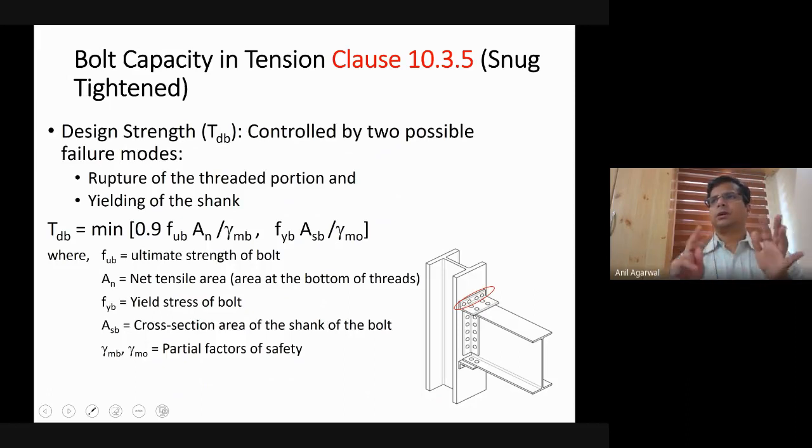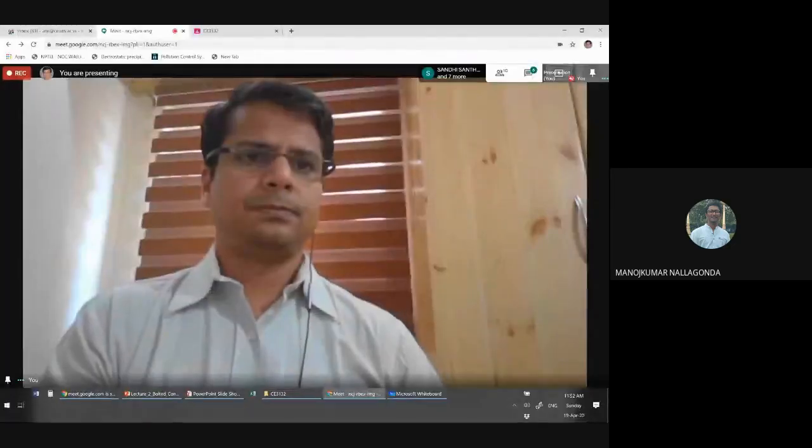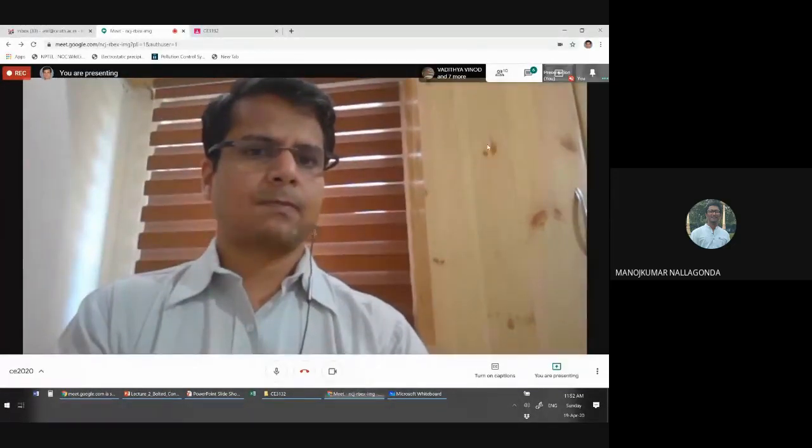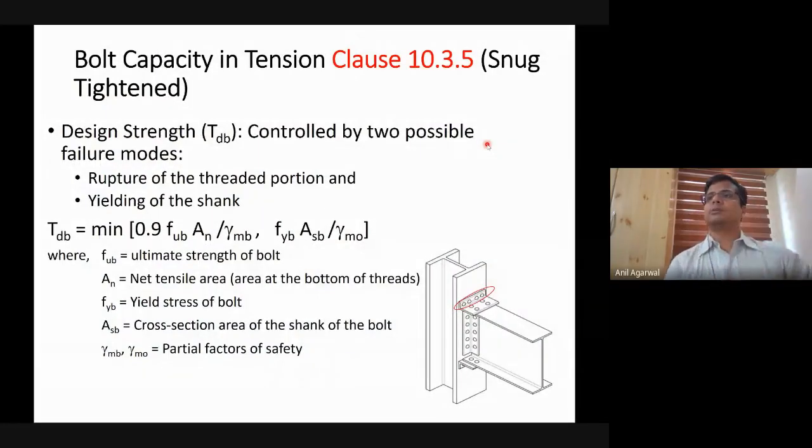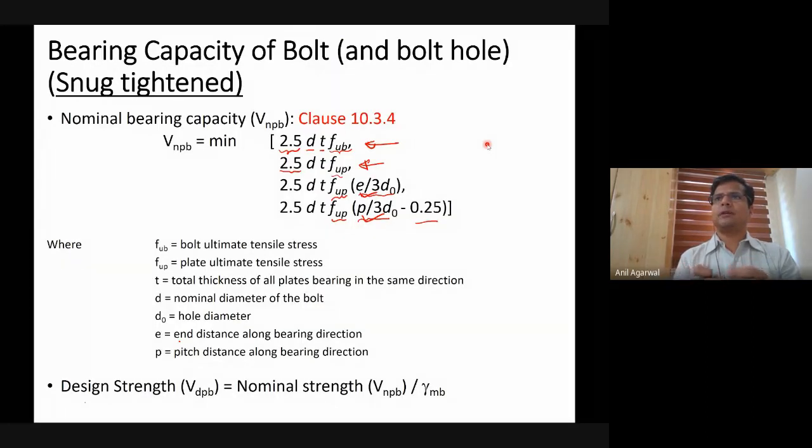So now we have studied two types of limit states for bolts in shear. Any questions? Yeah, but we already took care about the spacing and clearances in the before slide. Why? No, those are the absolute limits. Those limits are absolute limits, so those should not be so close. So if you put the bolts closer than 2.5 times the diameter of the shank, that is not acceptable at all. Okay, and what this is saying is that you may have farther than 2.5 times the diameter, but if it is closer than 3 times the diameter of the holes, then there may be some interference that you have to account for in the bearing capacity.